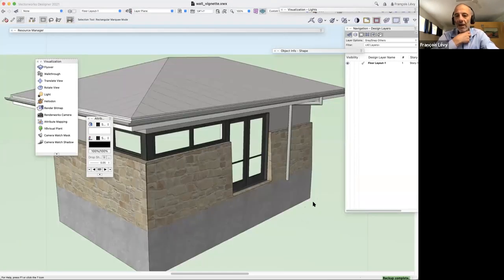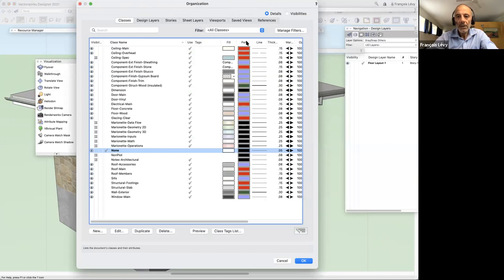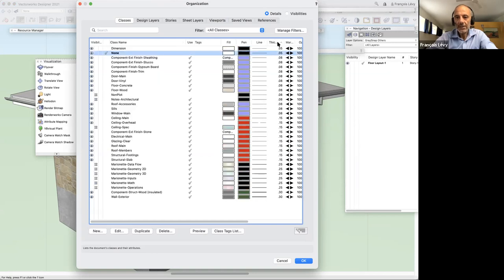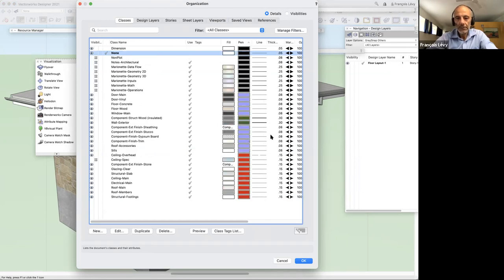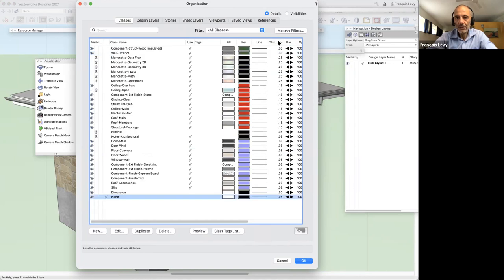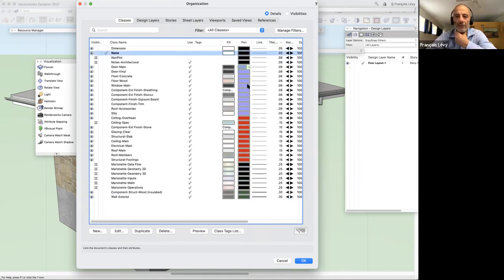So I'm just pulling up an old file here that we discussed a few meetings ago, just because it has a bunch of classes in it. So let's go ahead and look at that class structure. So here are all the classes in this document, and you can see that I can sort those classes by name, of course. I can also sort them by line thickness, or by pen color. If I sort them by line thickness, you can see that pretty much all of these lavender or periwinkle lines are about a 0.08, right?